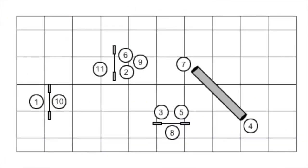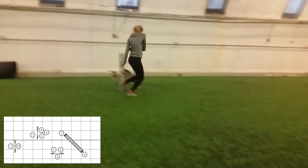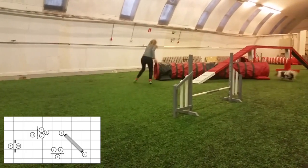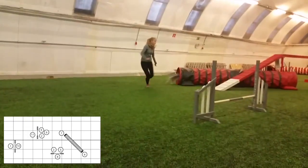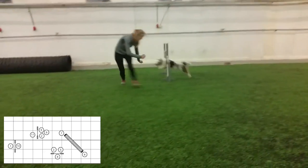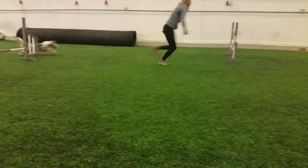This is the second exercise. It's a little bit more technical than the first one, but it's made of all the same components. Also here at the second jump, you have to trust your dog and move so that you can send him to the tunnel on time. It's really important to turn tight on jump 5 and send very early to jump 6, otherwise the dog may take them from the wrong side. These frontcourses at the end will measure how much you trust your dog — if you don't trust him, you are going to stand on his path.